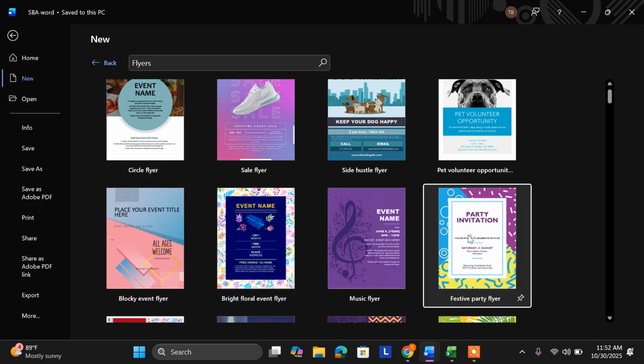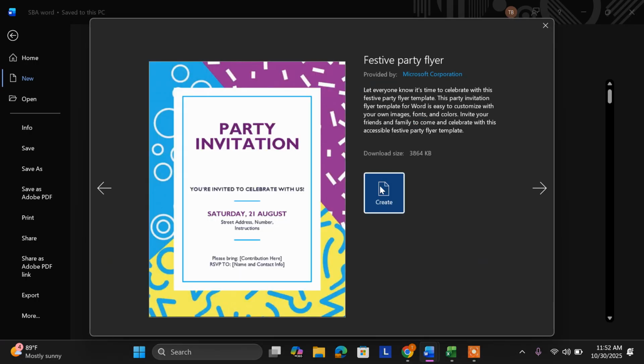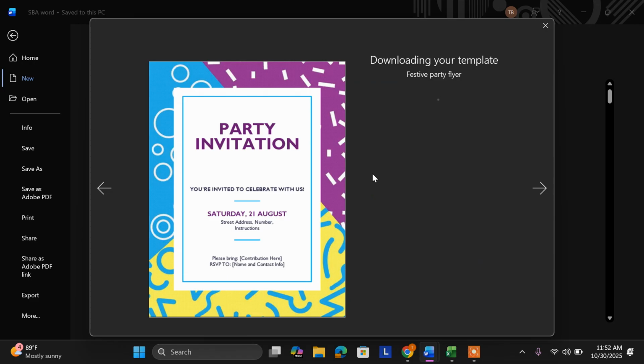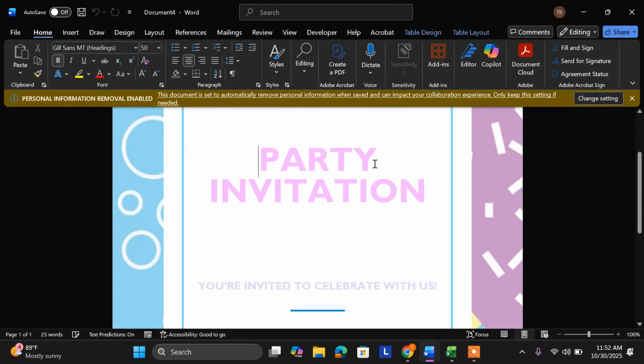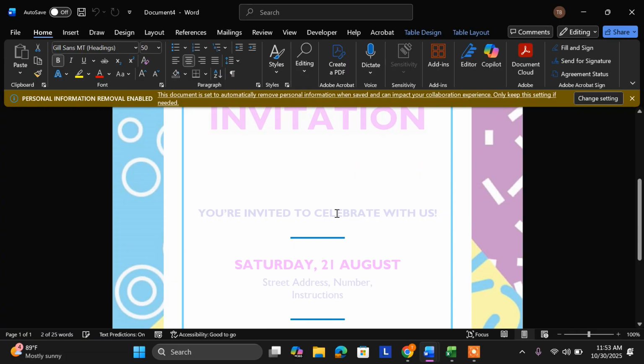So I'm just going to choose this one, right? I know this one kind of represents a party, but again, it's just to give you some information on how we're actually going to use it. So it's not a party invitation. Well, it is actually a political party invitation, right? So you can leave that there.